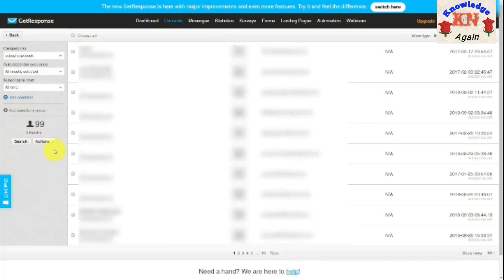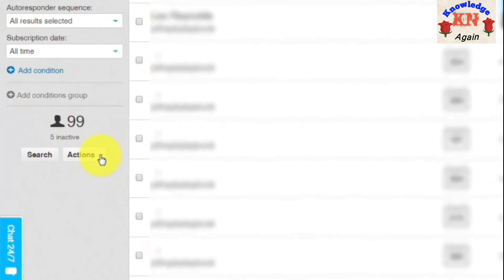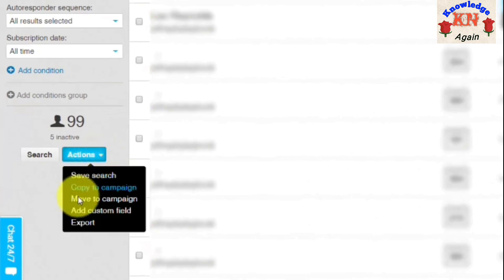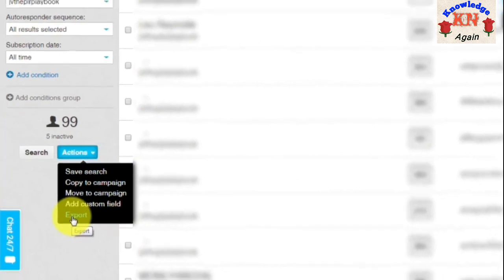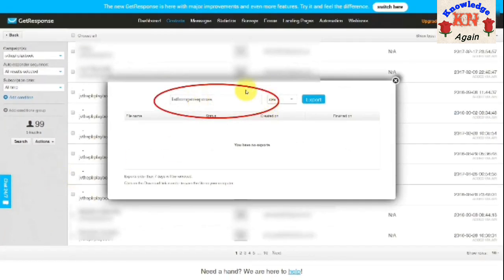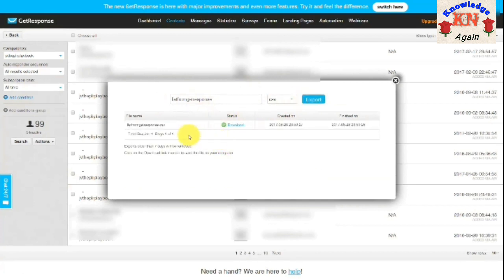Once you have this list inside of GetResponse, you'll click actions, and then you'll click export. You'll then write a file name and click the export button. Once you've done that, GetResponse will give you the opportunity to click a download button to get your file.